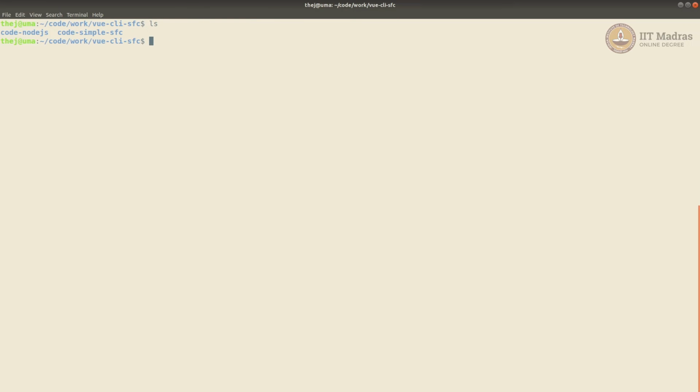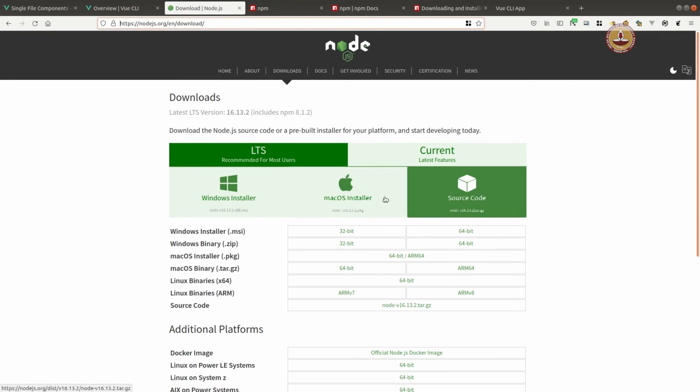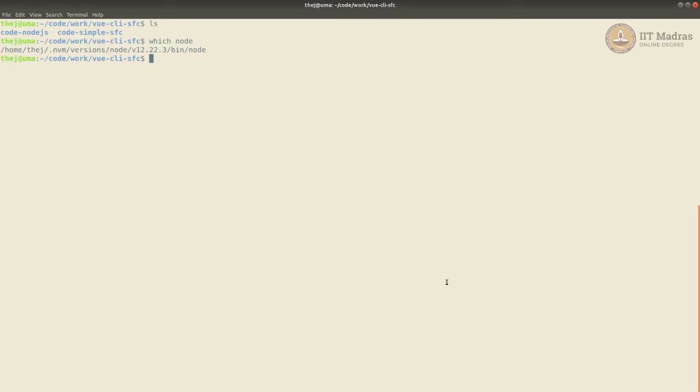You should be able to do which node, right? And it should give you the version of node that you're running. I'm running 12.23, but I would suggest you use the latest long-term version, whatever that is, LTS.